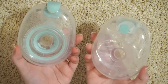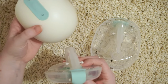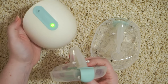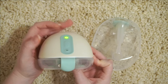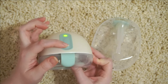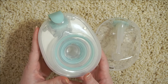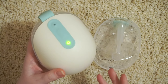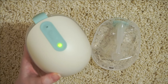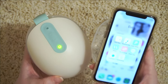On both sides I am now ready to insert these into the pump and get pumping. No matter which one you're using, it's really simple to get started. You're just going to take a flange, bring it to your breast, then take the pump, turn it on — you'll see it start glowing — and then bring the pump to your flange while holding it in place. You'll hear them connect, then hit the start button. It's going to start and try to latch to you. Once it has latched, it will start in stimulation mode, and from stimulation mode it will automatically put you into expression mode when you're ready. In expression mode you have the increase suction and decrease suction options, and it'll be counting your ounces the entire time.